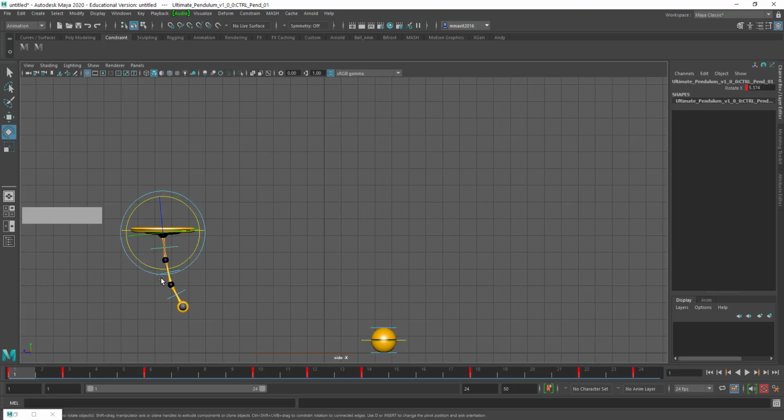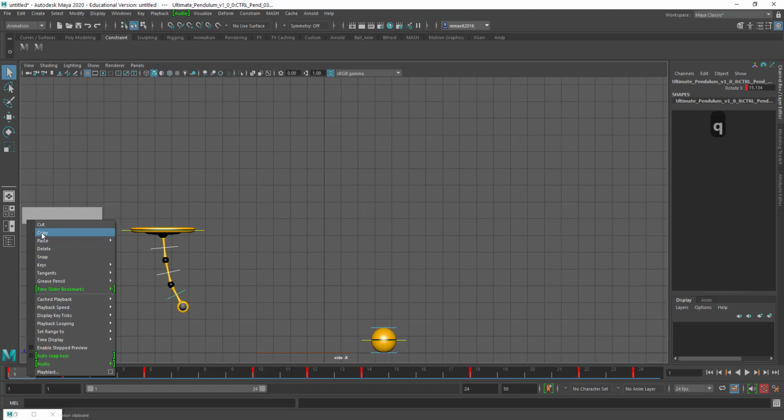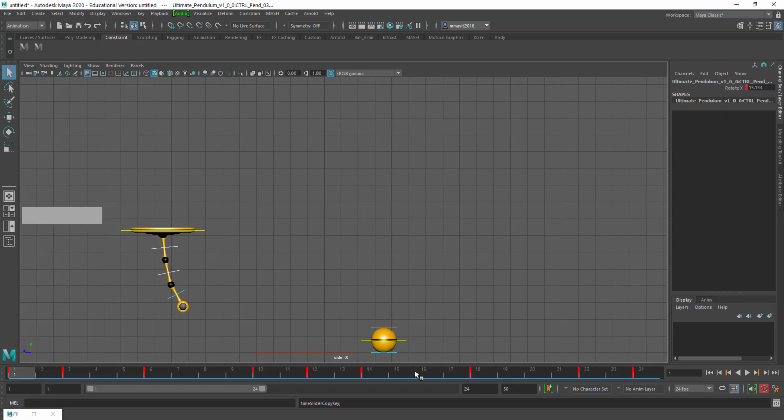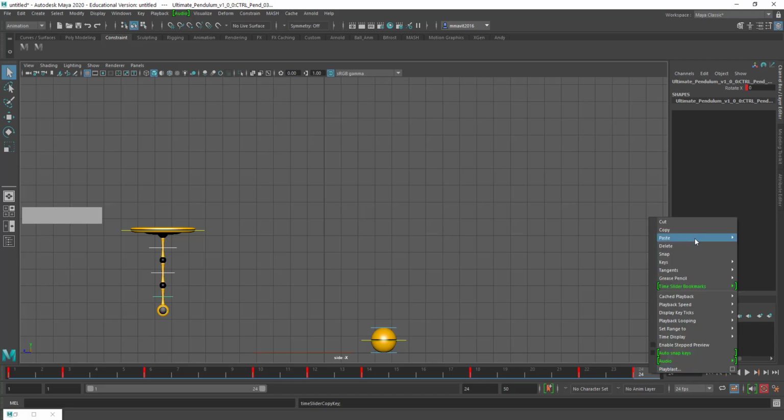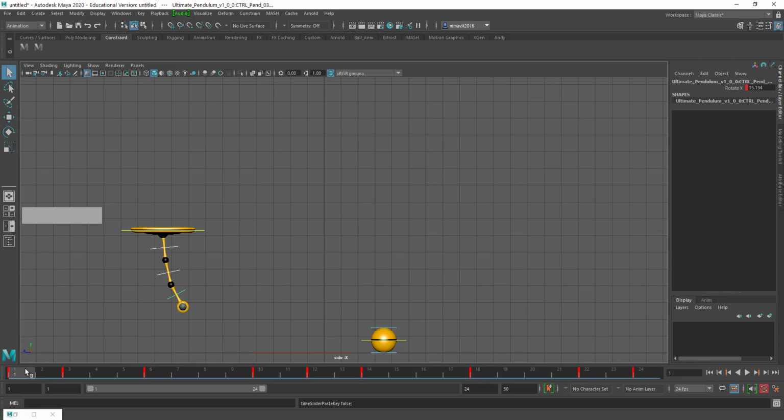So what I'll do, one, Q, two, three. Copy this. Okay, paste it here, because this is the ending. So both the keyframes need to be the same.